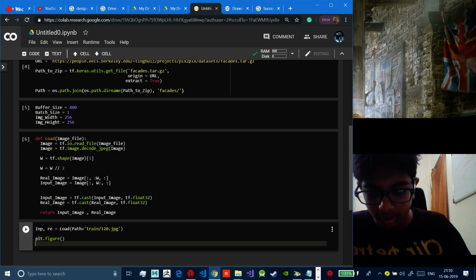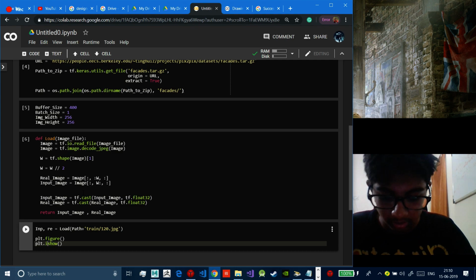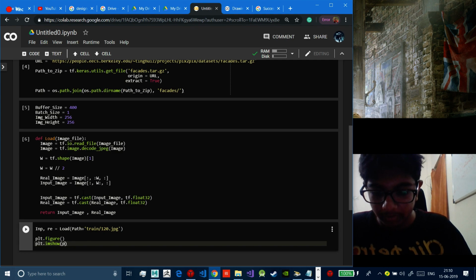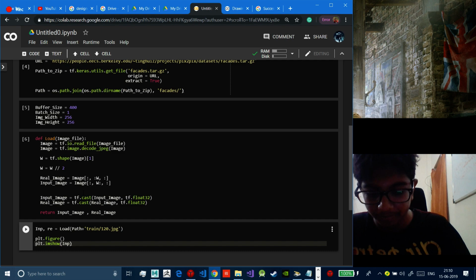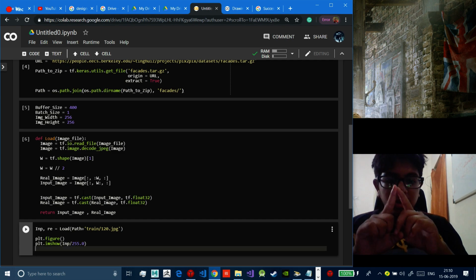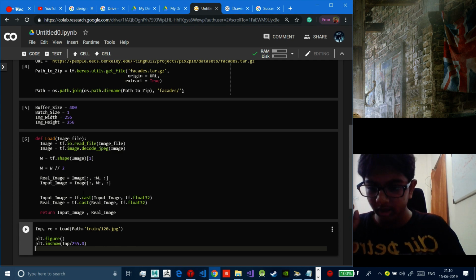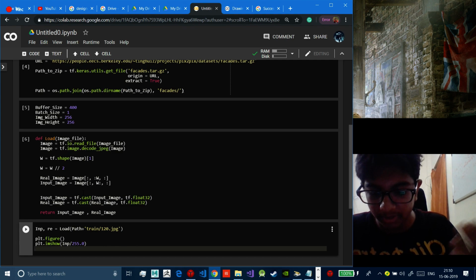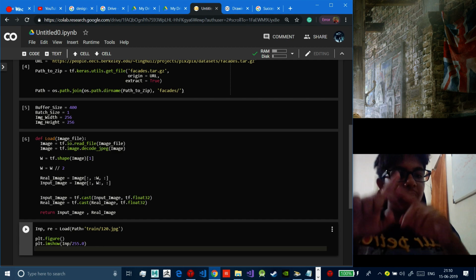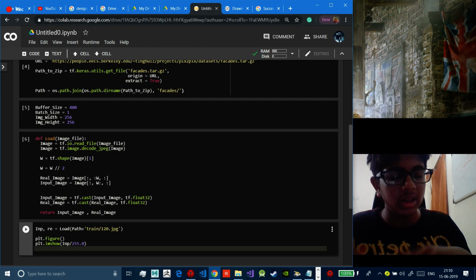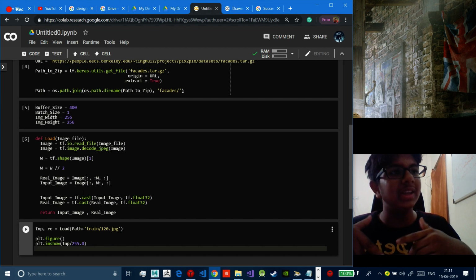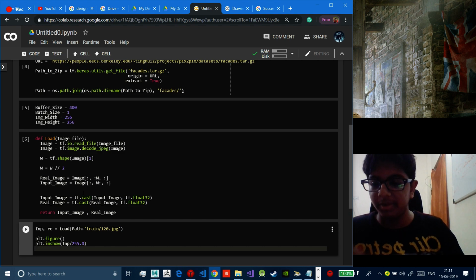I'm going to say plt.imshow, inp divided by 255.0. That's the width and height, basically the length and breadth of the input image.